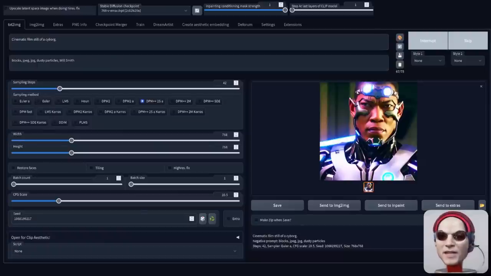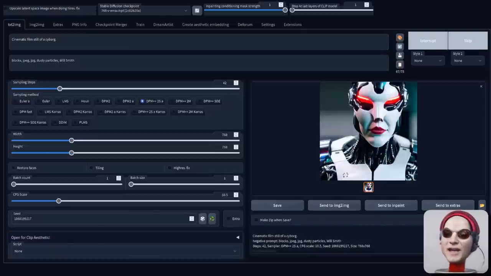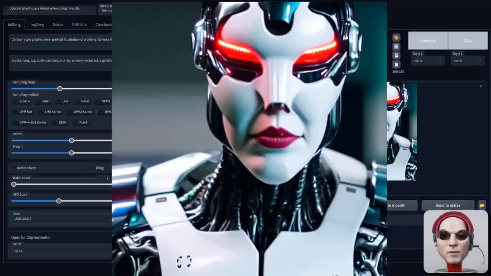And there is still some celebrity information in there as well. So for example, if I add Will Smith to the negative prompt there, so I don't want humans, I'm hoping to get something a little bit more robotic. Then maybe if I take humans out, will I get an android? Yes, I will.